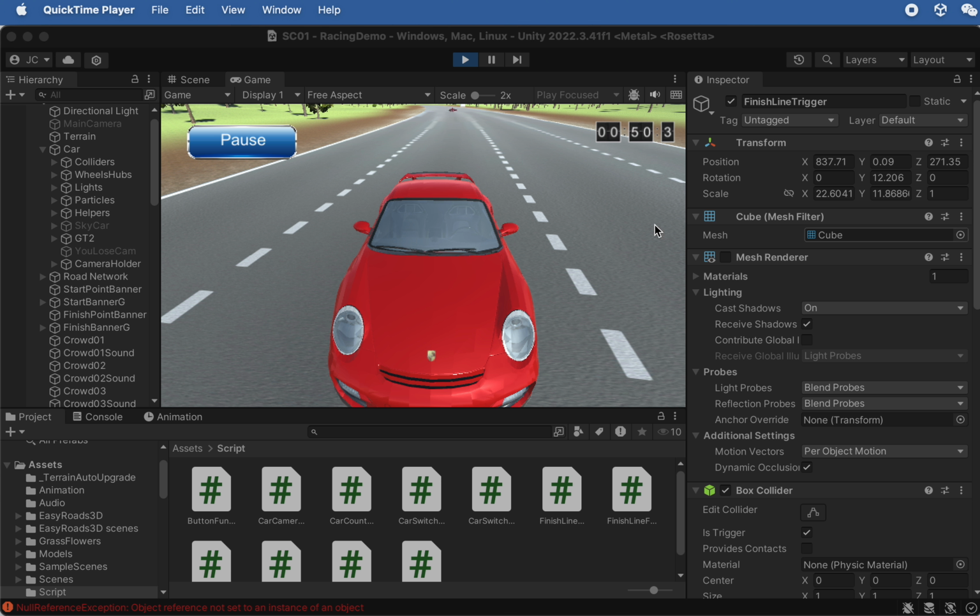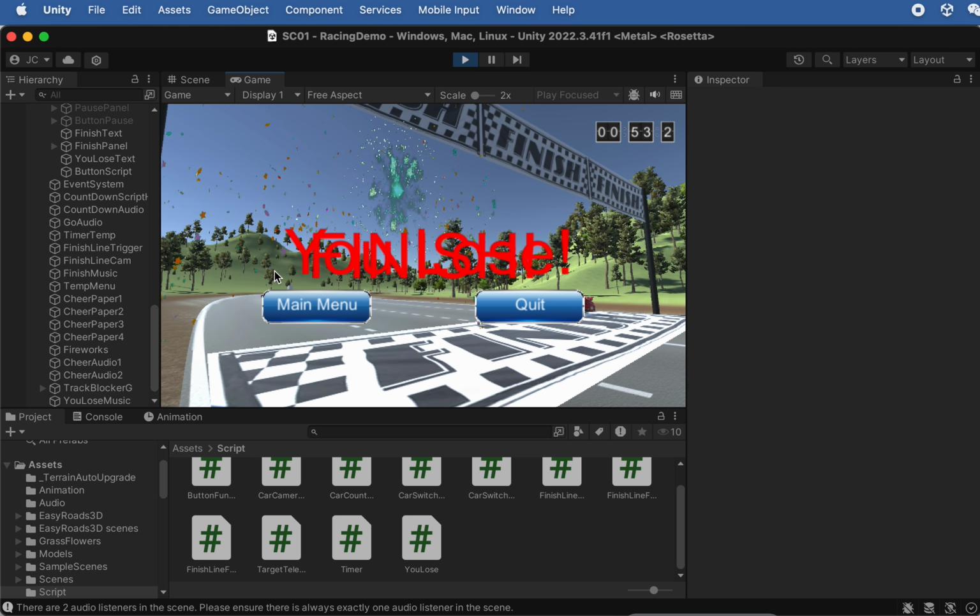Here you see we still have a few bugs we have to fix. First is the pause button. We have to hide it once our AI car enters the finish line, right? And let me show you another bug. I'm waiting for the AI car to come and start to run. As you can see, the AI car entered the trigger first, and then my player entered the trigger. So both the You Win, You Finish, and You Lose text show up.